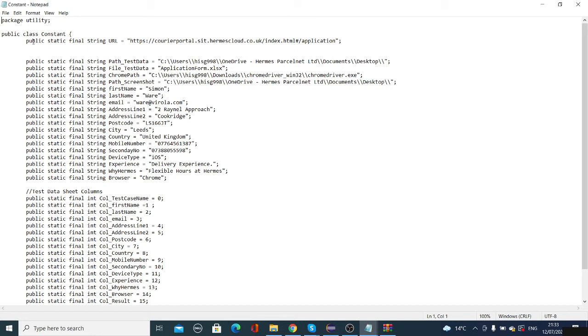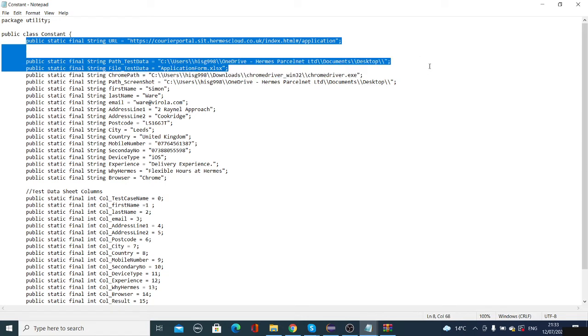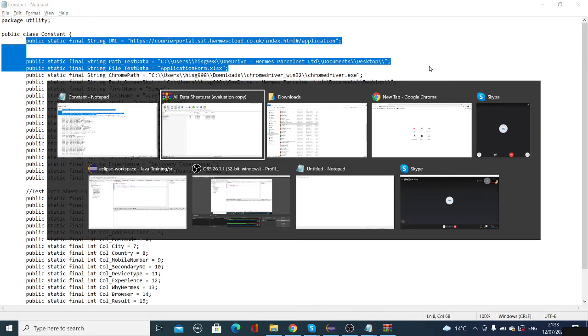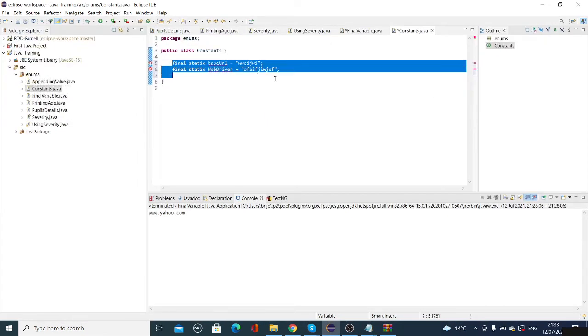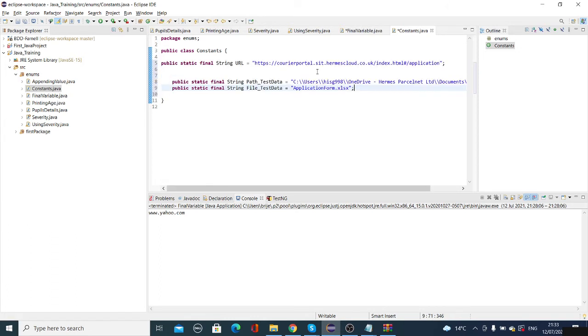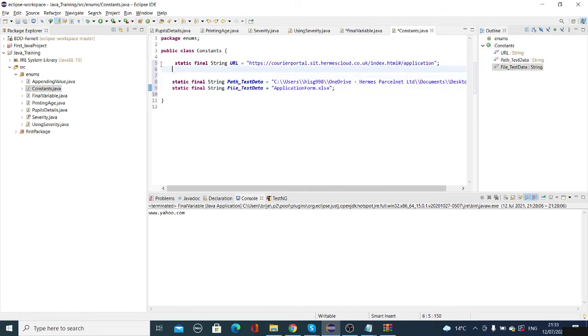I have defined it, even though if I delete, let me copy a few things. Control C. And I'm pasting it here. So when I have the specific class, these variables are required. Even if I delete this final, not final, this public keyword, it makes no difference. Can you see any difference? No. Why?